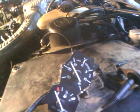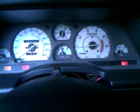Okay, we're at about 12 inches of vacuum, 13. I'd like to see a little bit higher. Let's see what we're idling at. Okay, we're idling at, looks to be right around 900, maybe a little bit 950. Not bad. And that brake's going to show up because I have the side of the brakes pulled off.